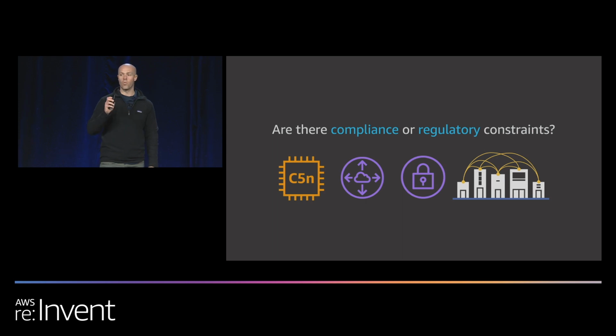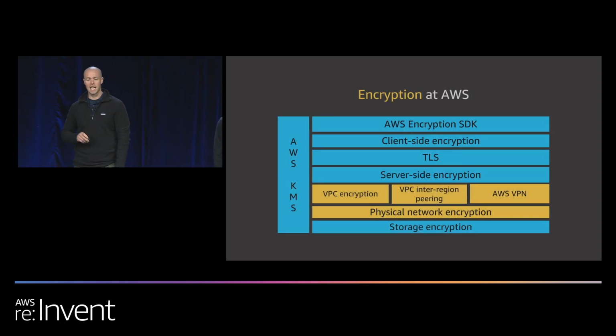And one that you should tackle right off the bat is, are there any compliance or regulatory constraints? This can greatly help shape your architecture decisions. AWS's implementation of ubiquitous encryption covers the entire stack, providing underlying encryption in transit and at rest. We also provide the tools necessary for you to encrypt your higher level constructs. So keep in mind that network encryption is never a substitute for application layer encryption, authentication, and authorization.